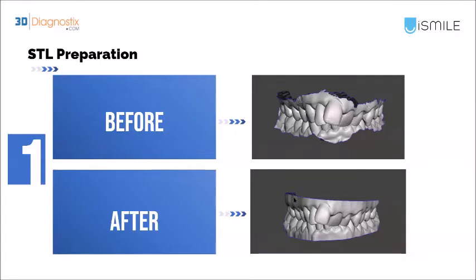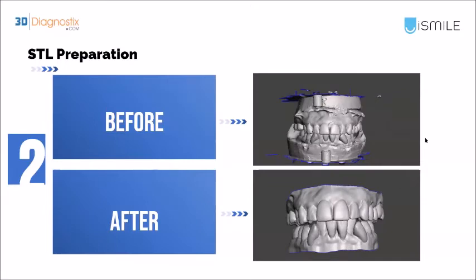So we need to smoothen all the edges, the maxilla and the mandible, make them straight enough. If we need to elongate the STL from the gingival margins, we can do so. If we cannot see the gingival margin accurately, we can actually accentuate the gingival margins. And of course, we can remove the groove. You see this groove over there in the initial scan? It's not there. We smoothen this part.